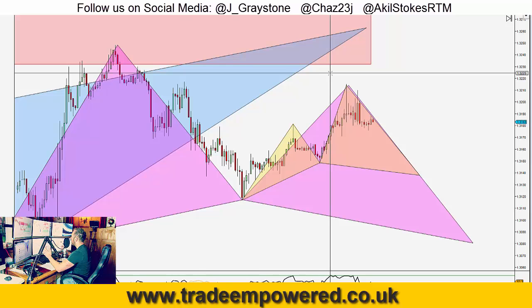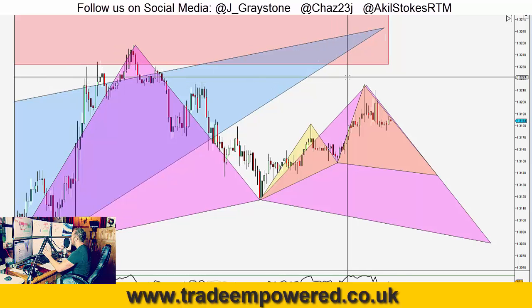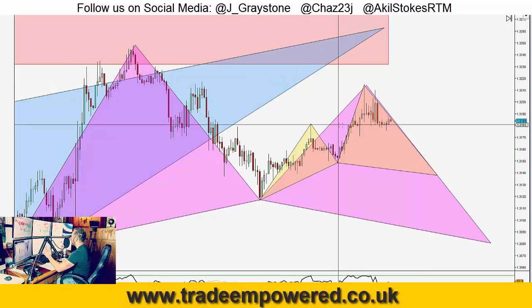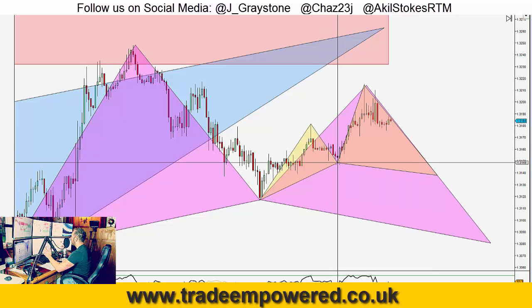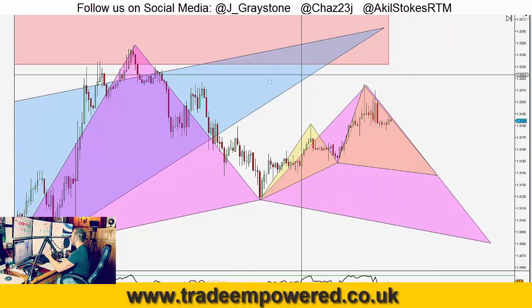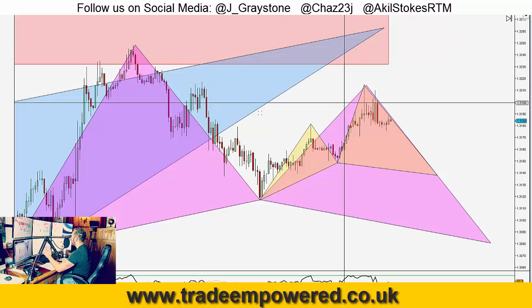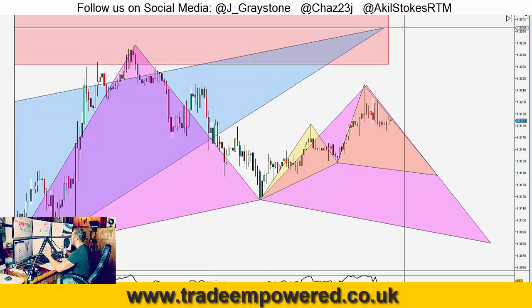And these are the types of trading strategies that we teach over at Trade Empowered. So there's lots of ways to trade these patterns, okay? Other than the Cypher pattern, which was invented by Trade Empowered, I'm not saying there's a wrong or right way to trade any of them. It all depends on your backtesting and your results on your backtesting. But what I am saying is we teach very specific rules of engagement for each of them.